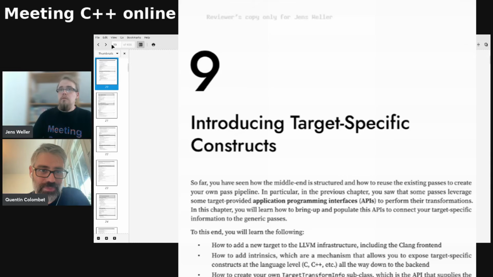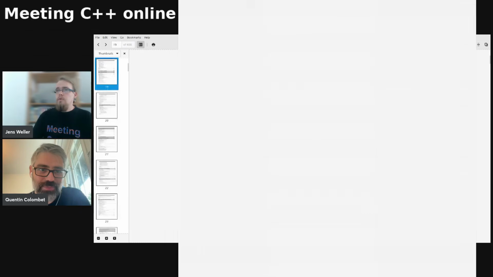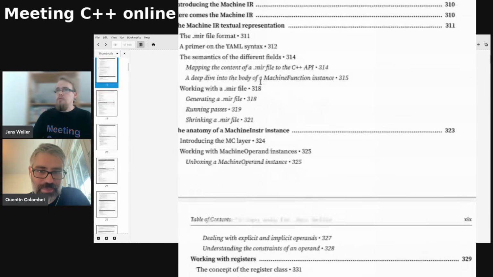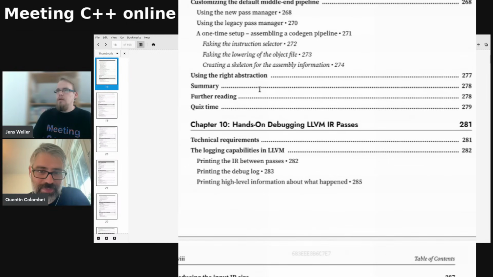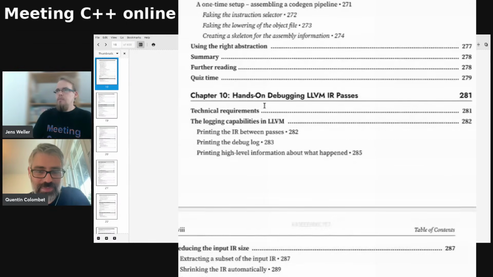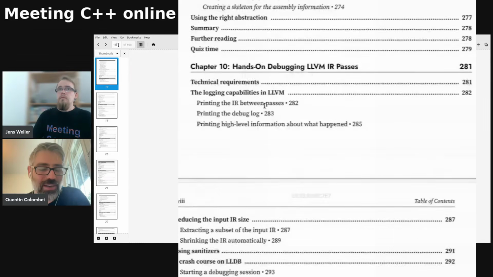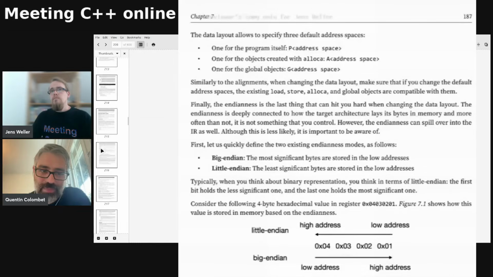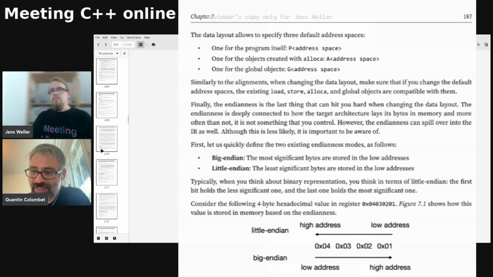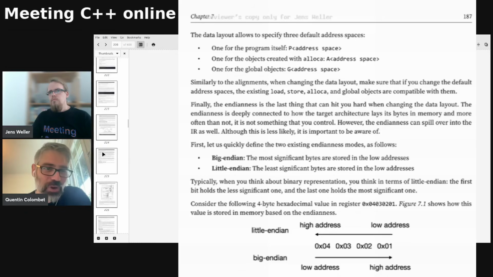Then we jumped ahead of it, but the next chapter, chapter 10, is hands-on debugging with LLVM IR passes. Yeah, so that one is really about, okay, now you kind of start to know how to work with LLVM. Let's say that a lot of people don't know how to use a debugger.